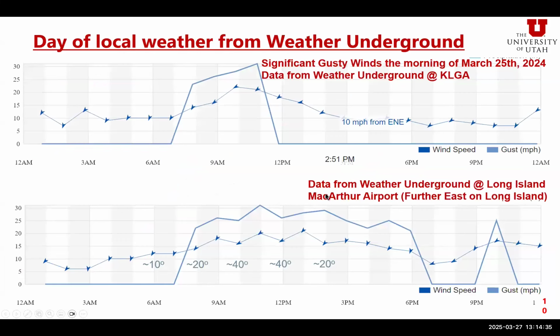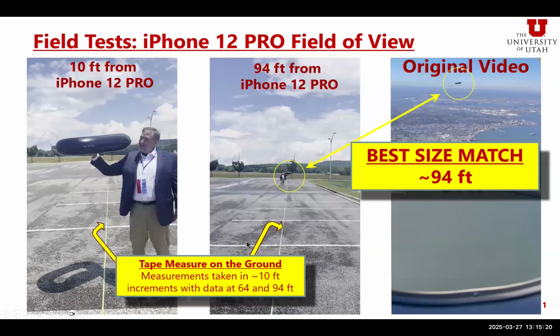Another thing I did was, since it wasn't that far in the past, I'm able to pull up using Weather Underground the history of the winds on that day. What you can see here is it was very gusty at LaGuardia from about 6:30, 7 o'clock until about noon that day. And then if you look further along Long Island, pull the Long Island MacArthur Airport information, and you can see gusts actually persisted much longer during the day, much further past the time of the actual sighting, which was at about 2:30 local time. And then you can see also the direction of the winds at the time too. So that information was critical.